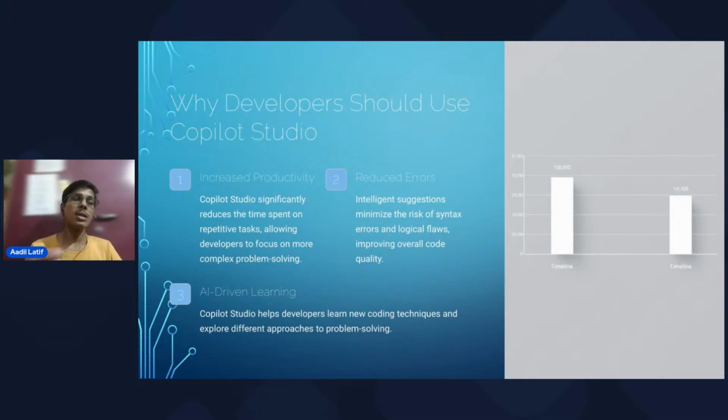And if we are writing very efficient code now, then our confidence will be building in ourselves that yes, I am writing very efficient code with the help of GitHub, with the help of Copilot Studio. It is a very great thing that we are writing very good, efficient code. Okay, so yeah, that's it.